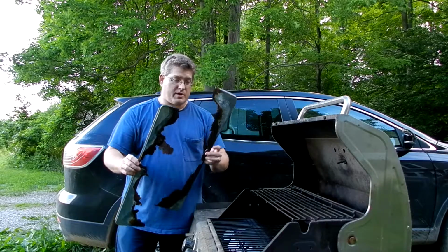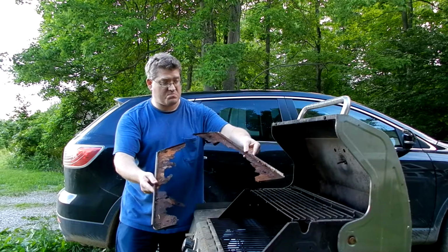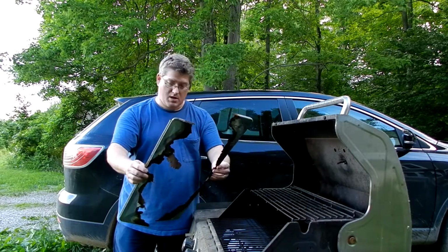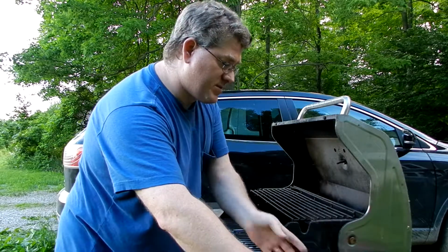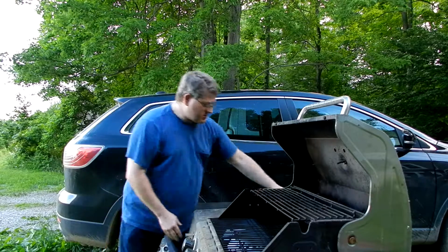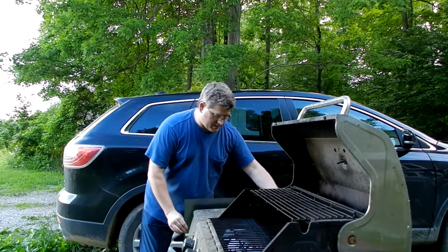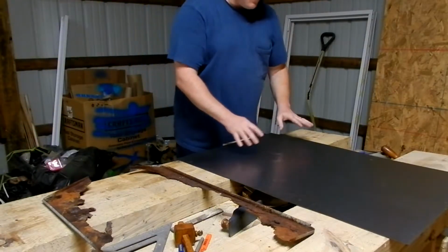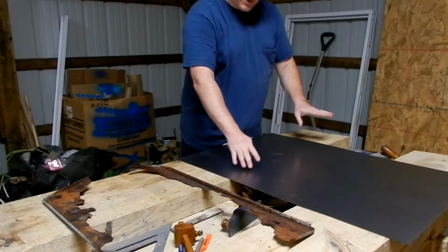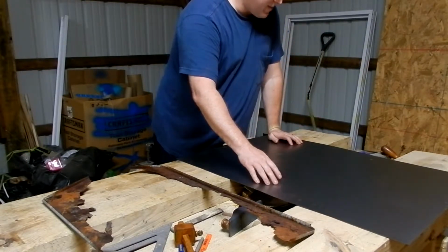Okay, now for the hard part. This used to be the grease tray. As you can see, it's not going to be useful anymore. So I need to recreate this, but I didn't want to spend a bunch of money on stainless. So I just got some sheet metal, and we're going to make one. I saw pictures online for the original, and it looks like it had a slope going down towards the back for the grease to run into a grease cup.